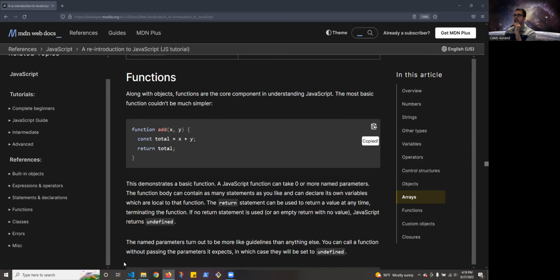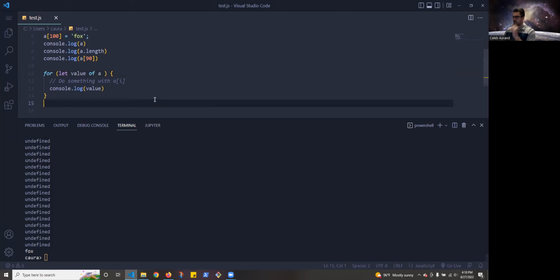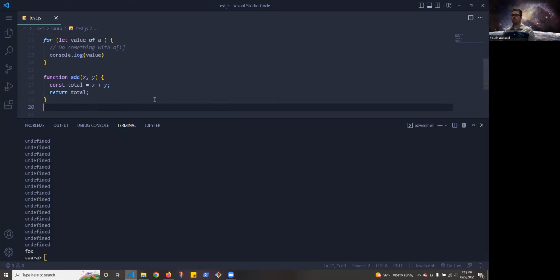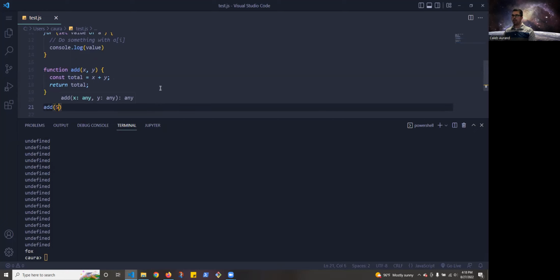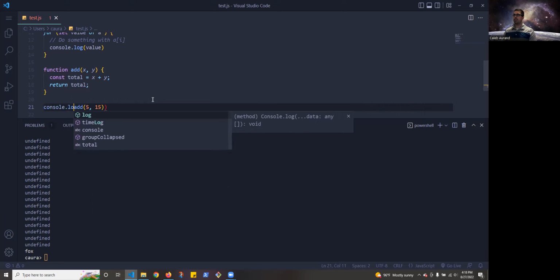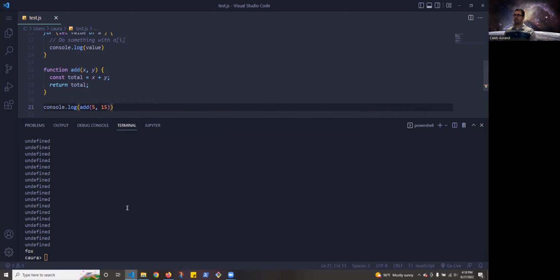So if we copy this code, we simply paste it in here, and we do this basic function of add x and y, and then we pass in, with calling the function, 5, and then the second argument 15, it should return 20, but let's give it a printout statement, console.log, to be able to see that for sure. So as we run this code, it does return 20.